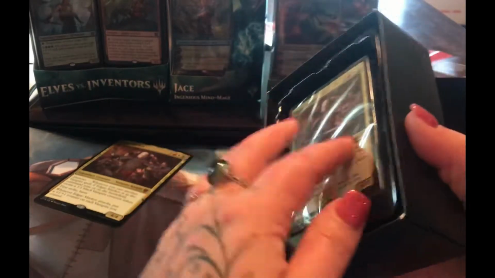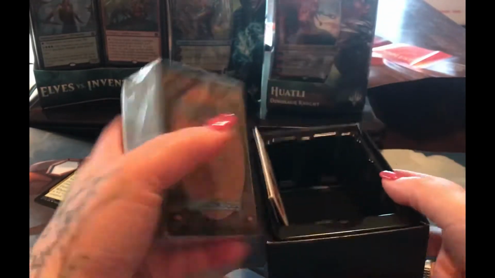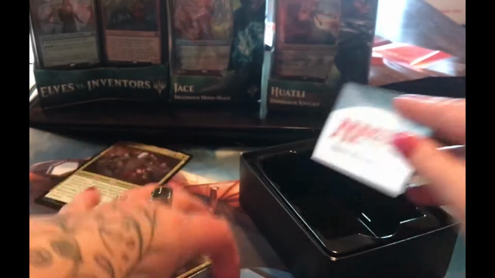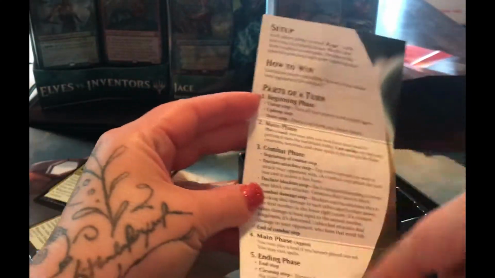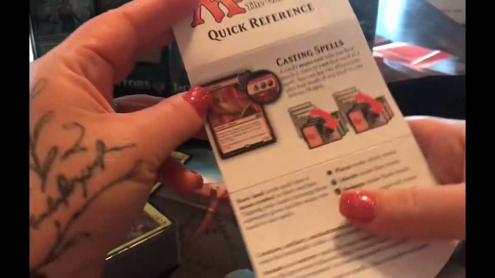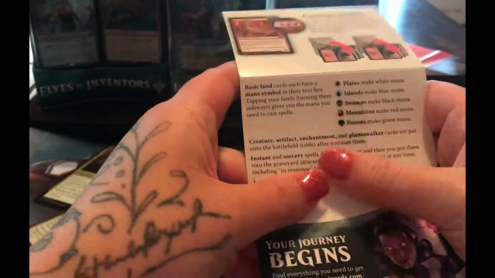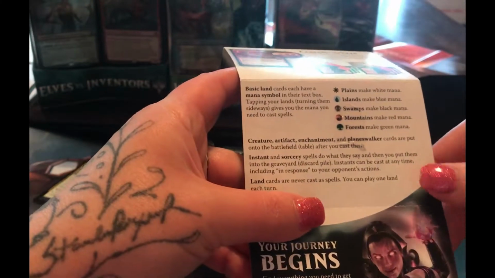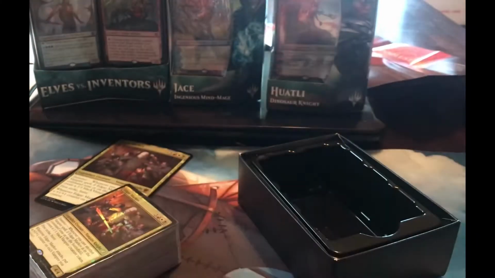So, got a cool little deck box here. 100 cards there. This quick reference card, I'm just going to open it real quick. This is for beginning players. It essentially just goes through phases of a turn, things of that nature. I think it tells you a little bit about card types as well on the back.